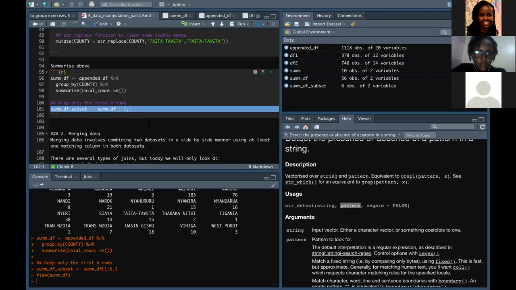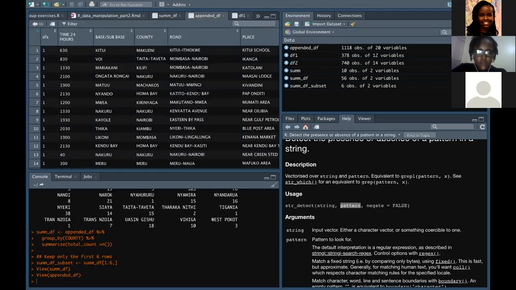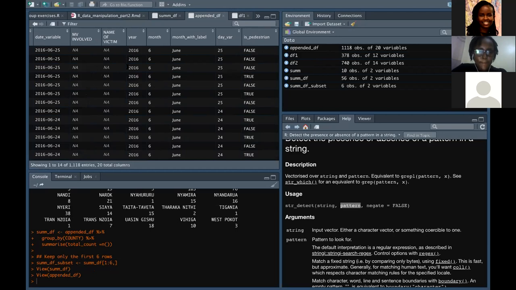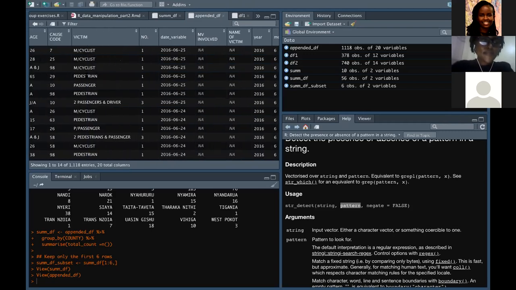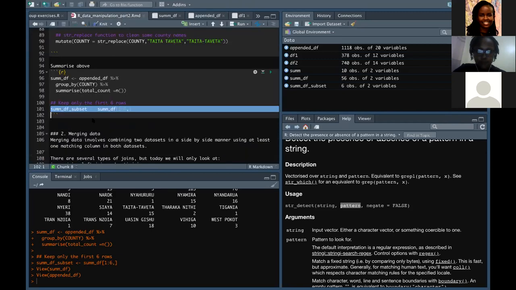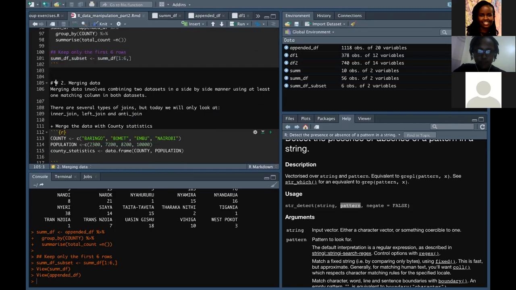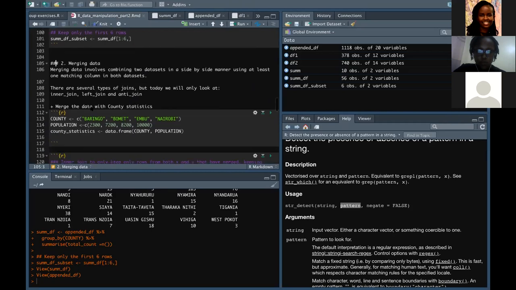So up to this point, we covered appending data, which is just adding this and this to this. We've covered an intro to data manipulation, which involves just an intro of how you can extract the year, the month, the day from a given date variable. And we've also explored an intro to string manipulation, sorry, which involves extracting different string instances on your data frame. So the next thing that we're going to do today is merging data. We will have a group session at the end of this. So we're only left with two things. Then we have an interactive session where we'll get to explore some of these concepts.